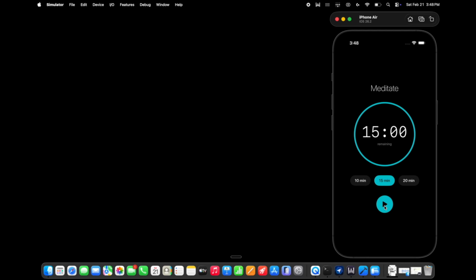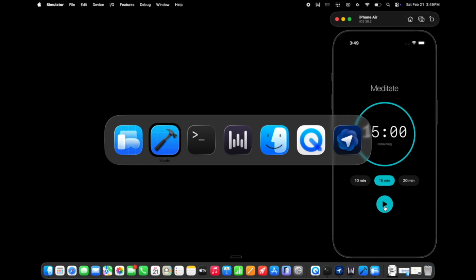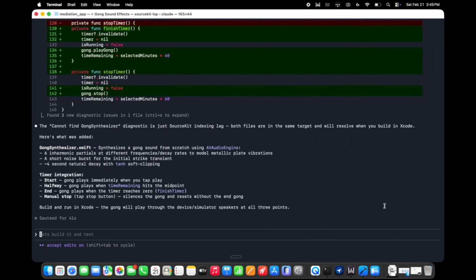So now that we have a gong, we're going to go back and make a couple of other small modifications, just again to show you that you can continue to iterate. This will be our third iteration on the app. And in this case, what we want to do is add the ability for the user to be able to go in and set their own time. Maybe they don't want a 10 or 15 or 20-minute timer. Maybe they want a 30-minute timer. Maybe they want a 5-minute timer, whatever you want.